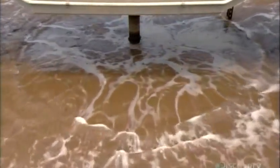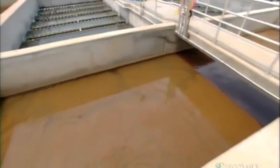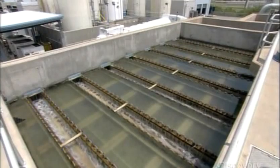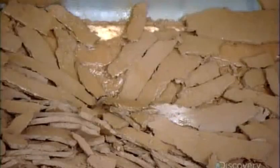Meanwhile, the plant sends the debris removed earlier to large waste basins for another round of chemical treatment. After the solids settle to the bottom, the dirty water goes back to the front of the plant to be cleaned and recycled. Pressure rollers squeeze the remaining water out of the solids. Trucks then transport the dry solids to a landfill.